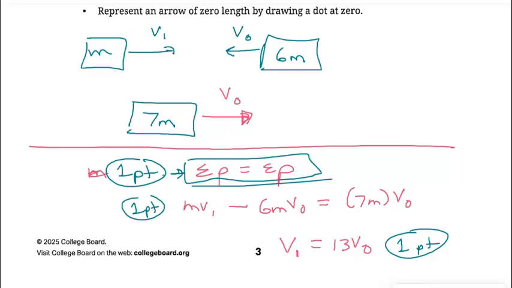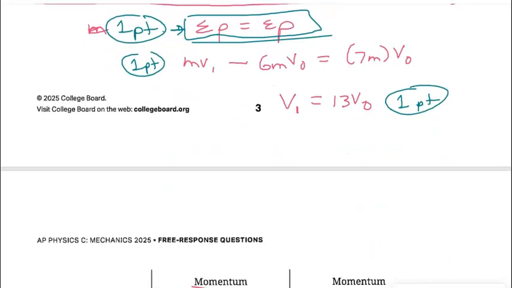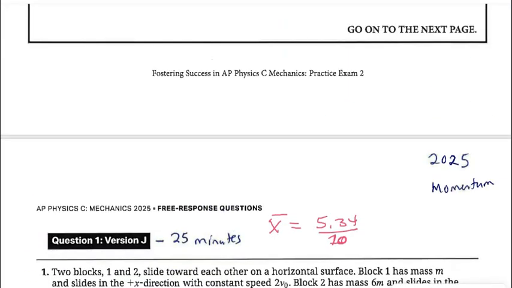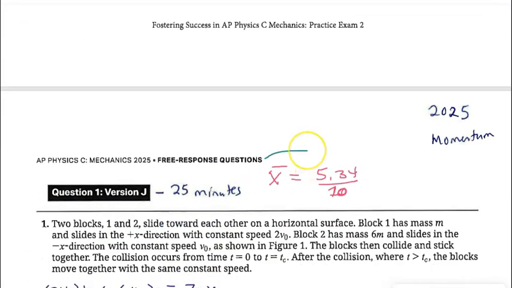So that is again a real question from last year on momentum. So again, there were 10 total points. Hope that you figured out where they all were, and the average was 5.34.